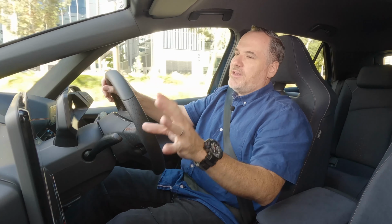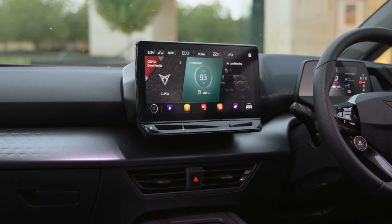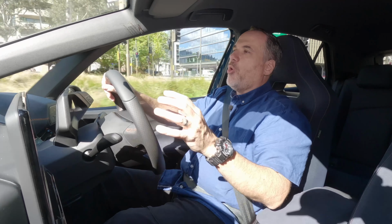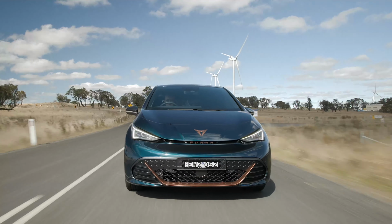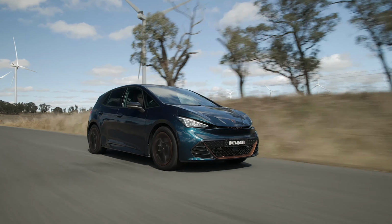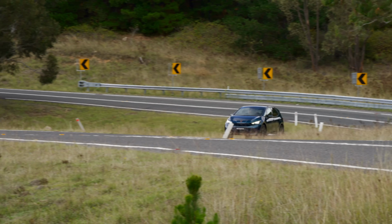The infotainment, honestly, on the Cupras is not brilliant. They've put a lot of effort into the sectionality of it, the climate controls at the top. It's not horrible, but in the end, I'm always going to use Android Auto and Apple CarPlay, and I don't mind a wired version. I just would prefer in this day and age that it was wireless. It's not a deal breaker for me, but it is a bit frustrating that a brand new car doesn't have wireless Android Auto and Apple CarPlay.